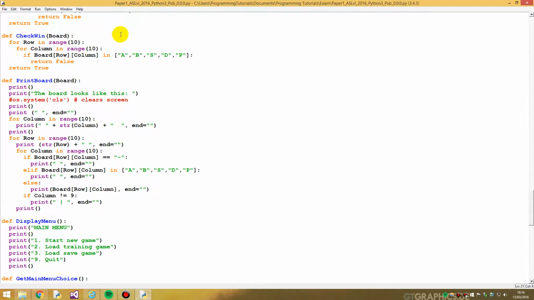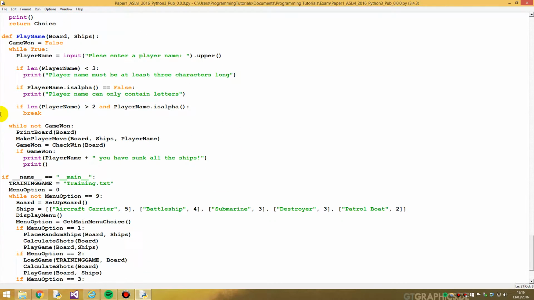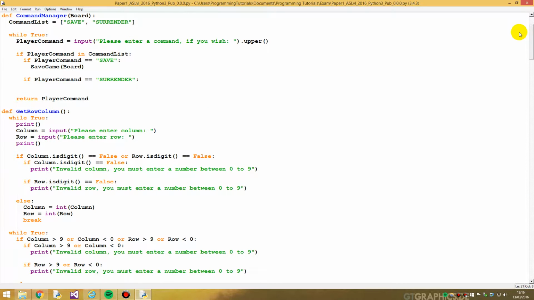Because the check win is while not game won. So what this basically means is that you can never lose the game, really, in Warships. Let's actually print surrender.